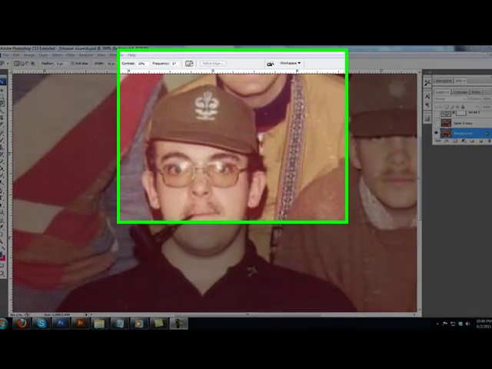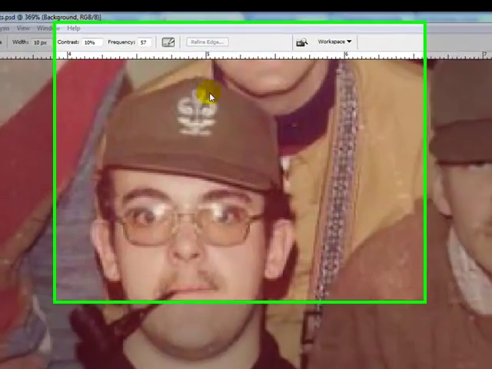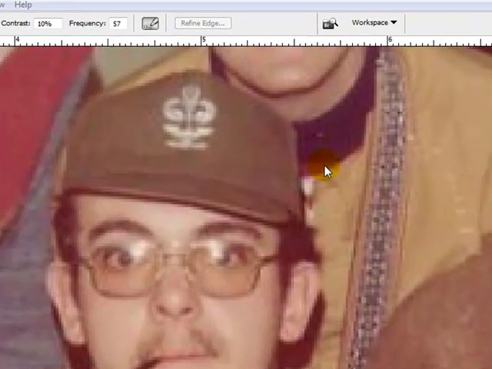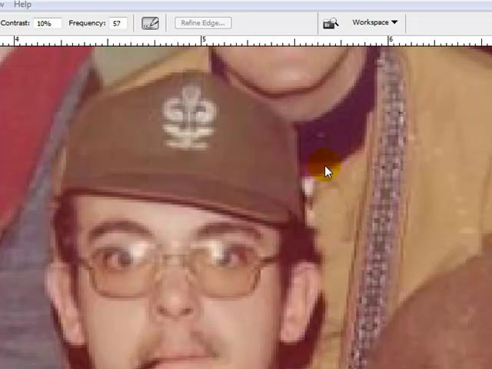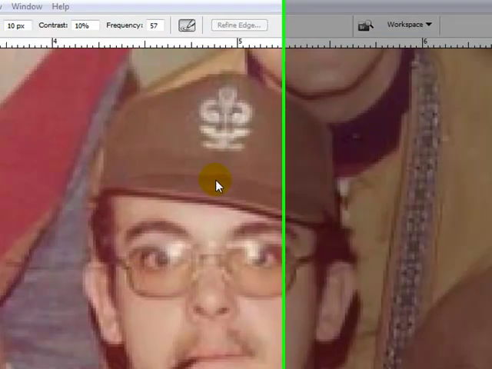Let's say, for example, you did not like the color of this hat here. You thought it was ugly or whatever. You could very, very simply change it, and you could do it so well that it would look like the hat was manufactured that way in the first place.